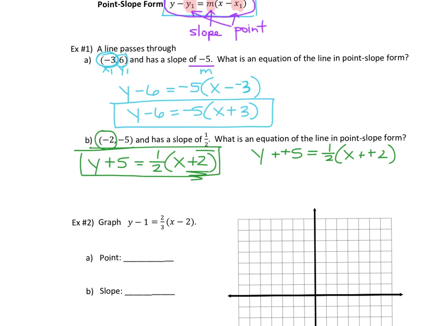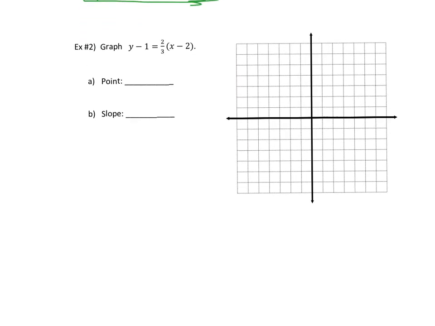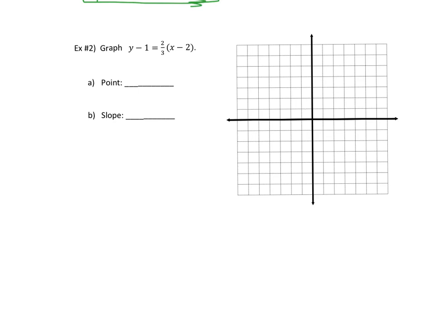It's always going to look backwards. When you see something like y minus y₁, the value is always opposite of what it looks like. If it appears as y minus something, the actual coordinate is that value. We're subtracting a positive one, so it appears as y − 1, meaning the actual y-value is positive one. For the x, a positive two in the formula means the x-coordinate is positive two, so the point in this problem is (2, 1). It's confusing for two reasons: the x and y are in the wrong position, and the sign is always switched.